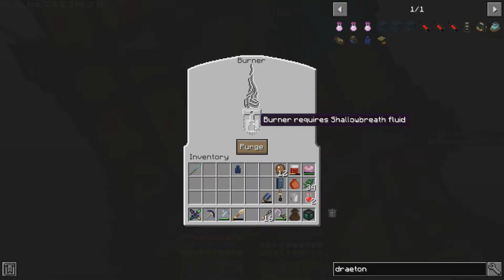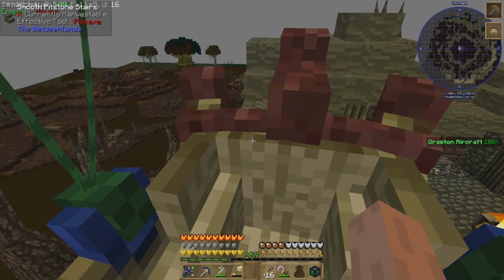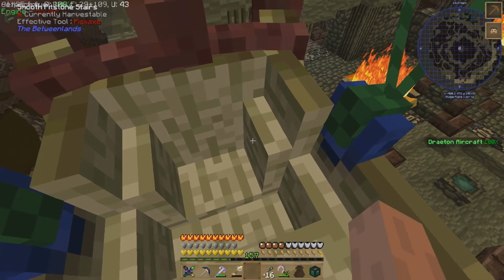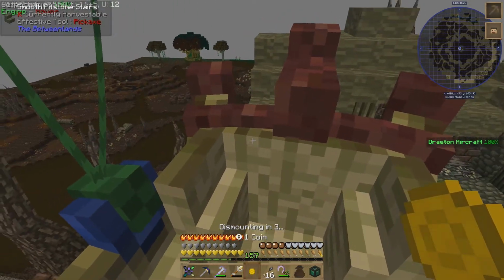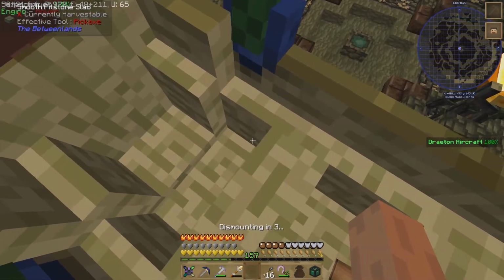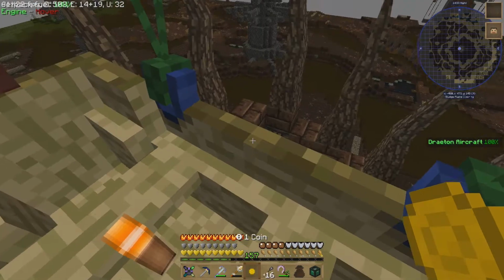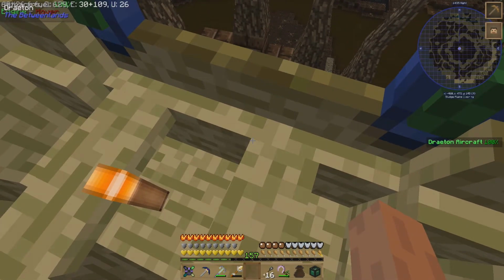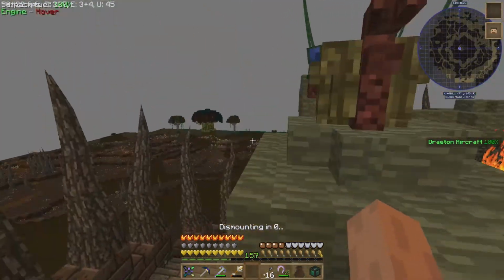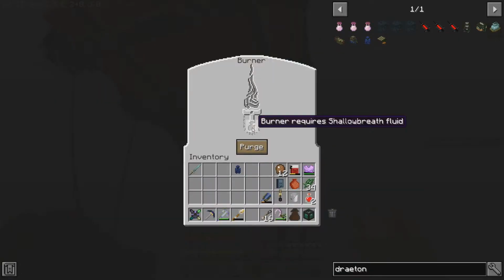Purge. What goes in here? Burner requires shallow breath fluid. So we need shallow breath fluid to make this thing run? That's no fun. Dismounting in three, two, one. Dismount. Oh, maybe we gotta hold it. Yeah, you gotta hold it. And then you dismount. Interesting. So we need shallow breath fluid.